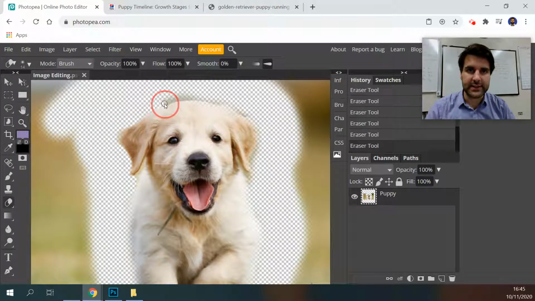Okay, so the big eraser has got rid of most of the stuff. We come around the edge here and just really tidy this up and try and make this look good. Let's get rid of that bit. So there's this tiny bit in here.